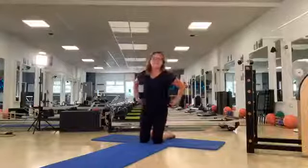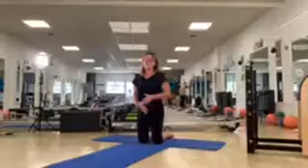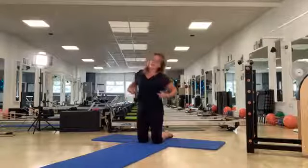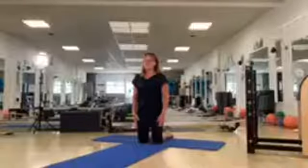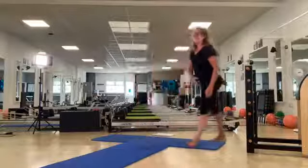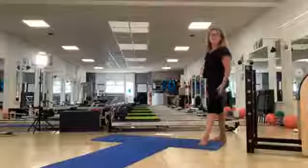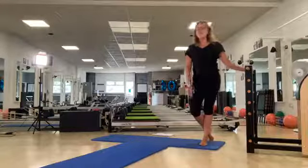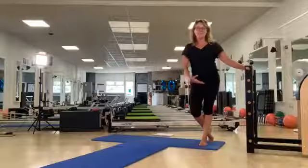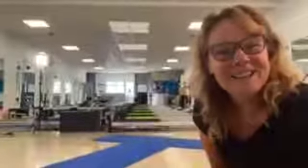And there you have it — that's all we have time for today. A deep oblique connection. If you couldn't feel that in your obliques, talk to me because I can certainly add more. Hopefully in the next 24 to 48 hours you'll know that all of this was really enlivened and you'll feel a little bit more connection consciously with how to make your obliques act on your behalf. It's a goodbye from me as I prepare for the Zoom sessions. If you have a quick look at the studio, you can see how we're preparing for everyone coming back — there's a slightly different configuration for all the beds. This will be our safe space as we get ourselves back to the normal. Take care everybody — your obliques have been found. See you very soon. Bye bye.